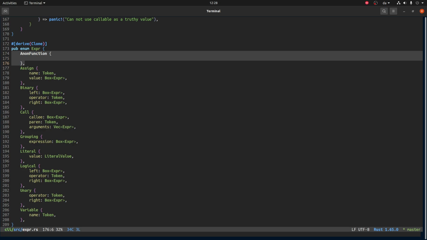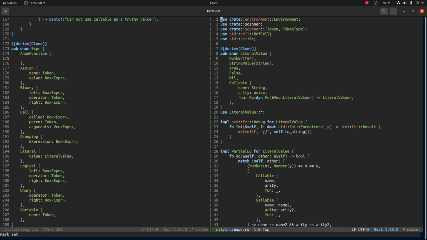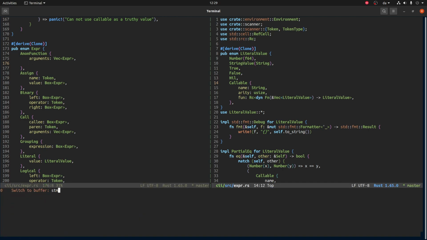So we have an expression that has the value of a callable, or that when evaluated, returns a callable. So we need something that when evaluated, can be turned into this type. So let's see. We definitely need the arguments, and we also need the body.